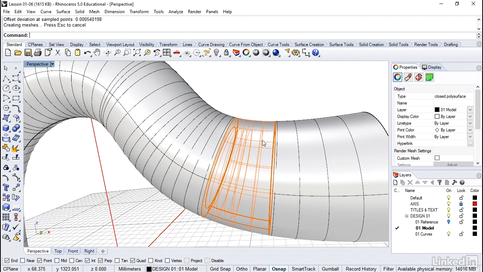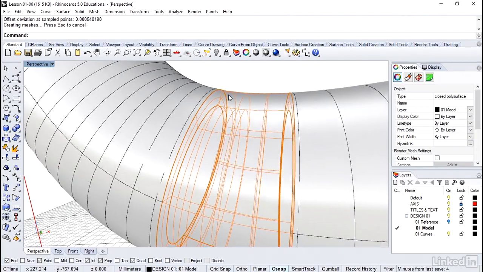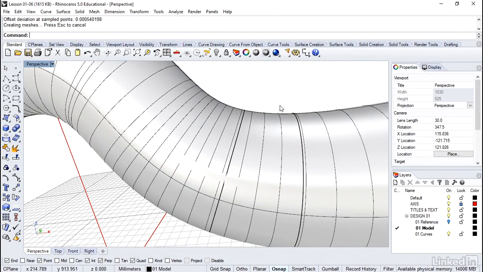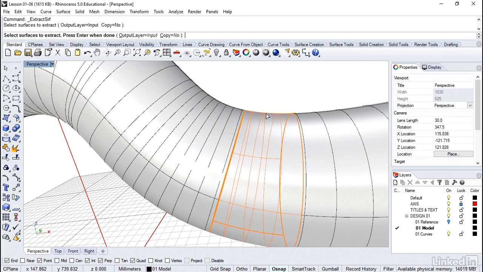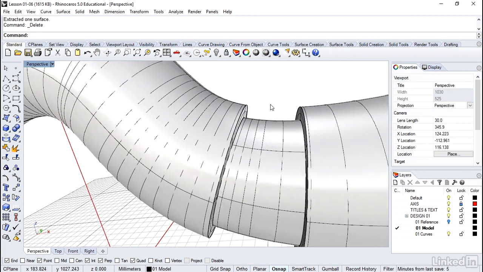Right-click to accept. And you can see here in this view, we have an offset surface, but also those two end caps, which are really handy. And that's why I did the solid options. You can see it inside there. However, we don't need this outside piece anymore. The whole idea was to make a seam going in. However, I just used that as kind of a handy piece of construction geometry. So let's go over to the extract. This time I'm not going to explode. I'm going to right-click and extract. And that lets me pick a single piece or multiples if I keep going. That's now separated, and I can hit delete, and it leaves everything else alone.